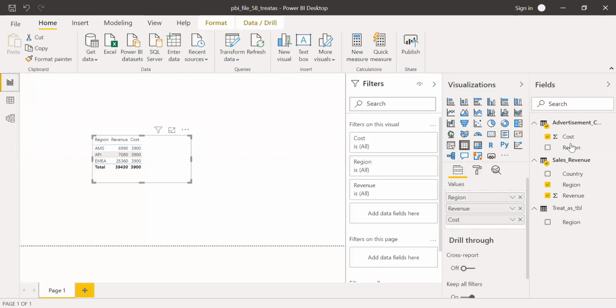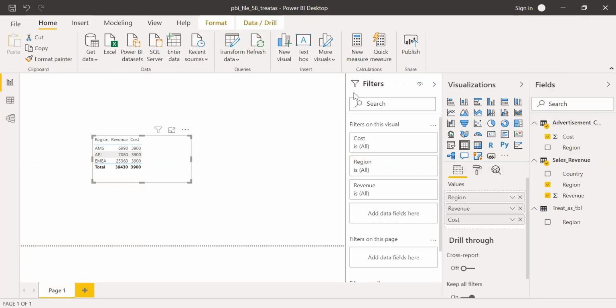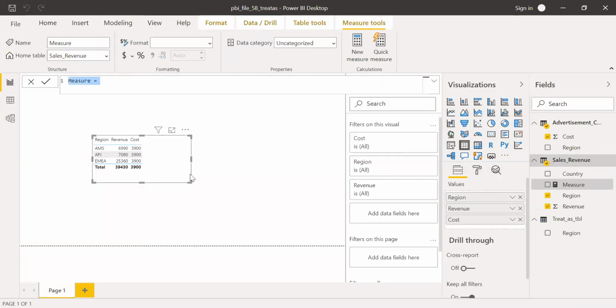Before that, let me add a new measure here. I'm going to call this TreatAs cost.